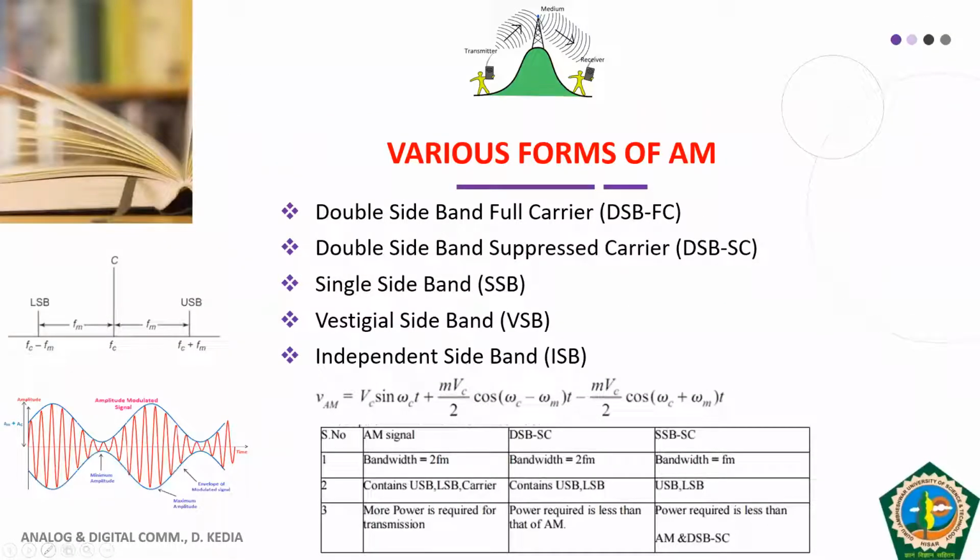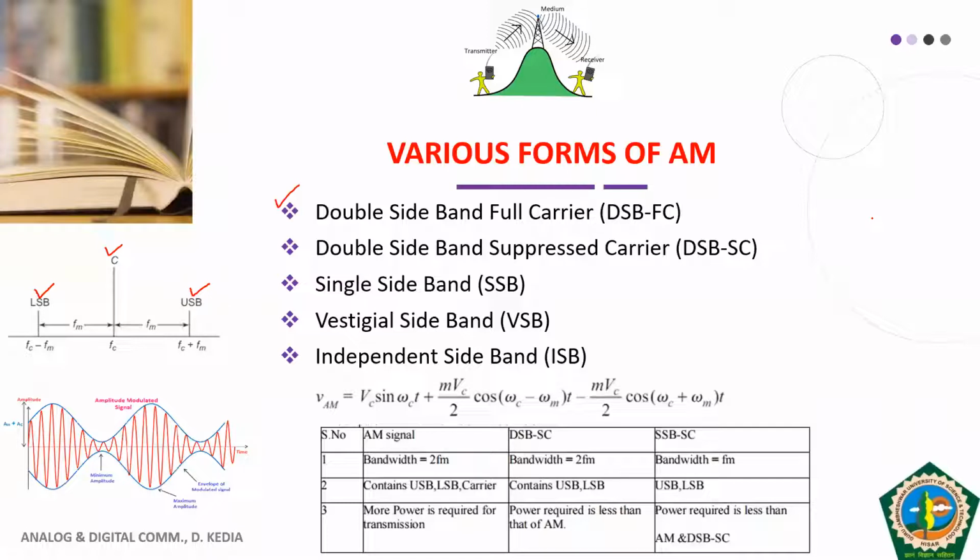So students, in yesterday's class, if you remember, I had told you what is the meaning of double sideband full carrier. And this double sideband full carrier is the original amplitude modulated signal, which has three components. One is the carrier part, another is the upper sideband part, and third one is the lower sideband part. And then I had told you that in any communication system, there are two important resources. One is power and another is bandwidth. And we want to save both these resources, power as well as bandwidth.